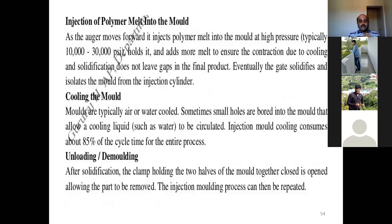Then the next step is injection of polymer melt into the mold. As the auger moves forward, it injects the polymer melt into the mold at a high pressure, typically around 10,000 to 30,000 psi, pounds per square inch. It holds and adds more melt to ensure that the contraction due to cooling and solidification does not leave gaps in the final form. Eventually, the gate solidifies and isolates the mold from the injection.